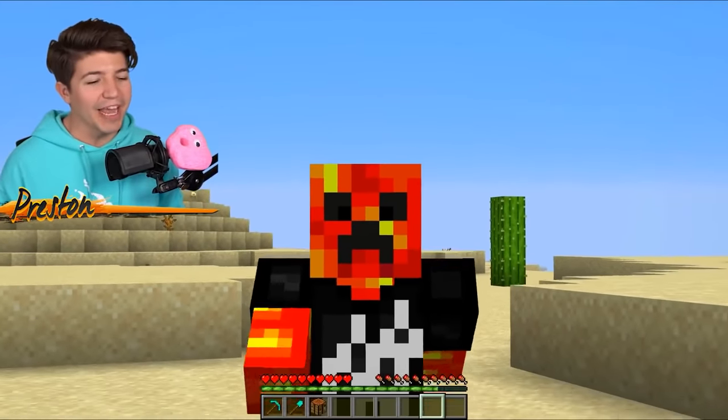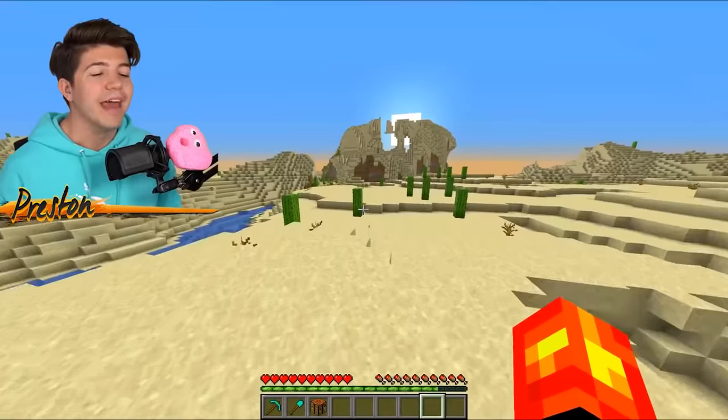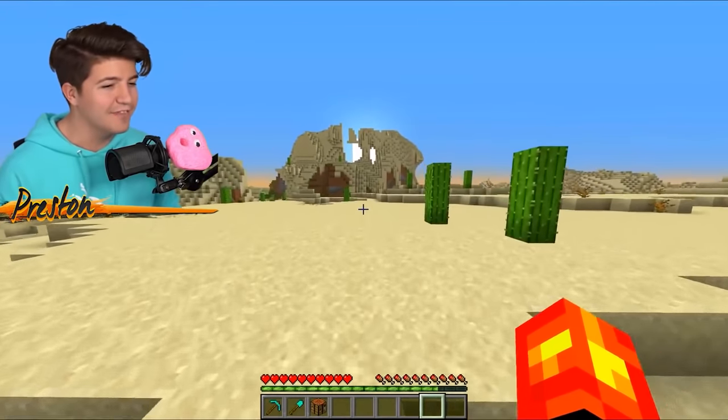Now we are looking for spike ore. And obviously this ore can only be found in the desert biomes. And it's actually a cousin to the Minecraft cacti, which we all know and love dearly.